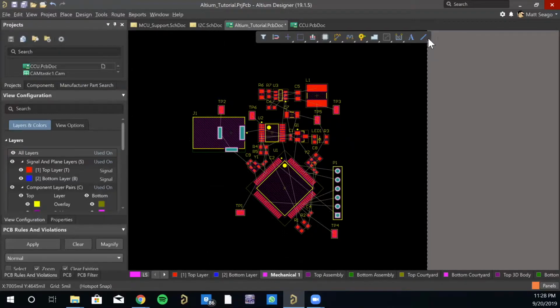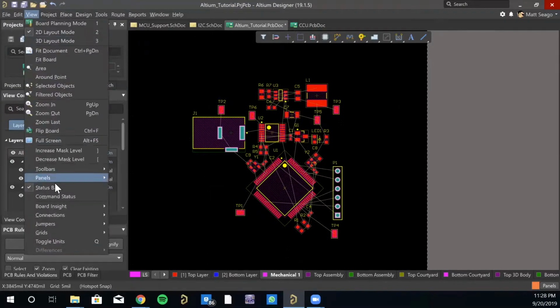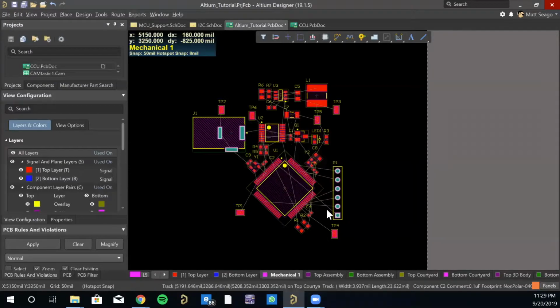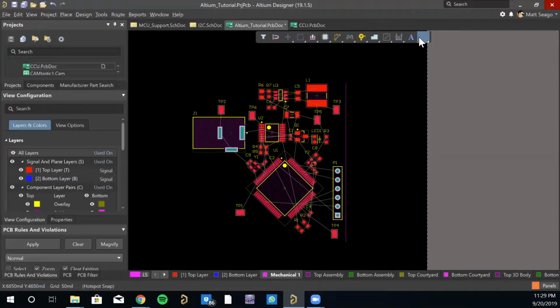So we're on mechanical layer. We're going to place a line. And what's our grid at, actually? View grids. Oh, just for the sake of this part, let's do a 50 mil. Okay. And let's do a point right here. And then that's fine. And then am I able to then go from here? I'm going to make a goofy arc shape.